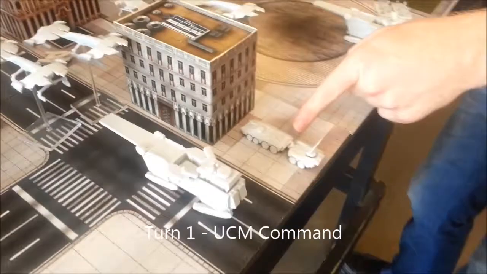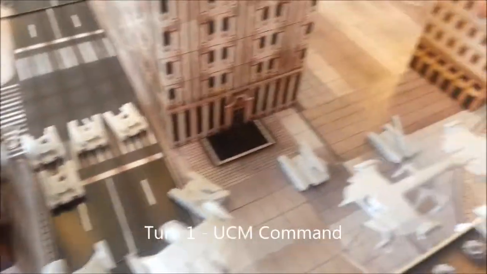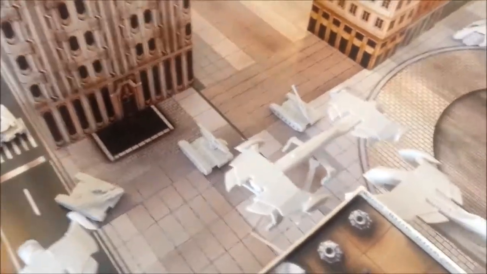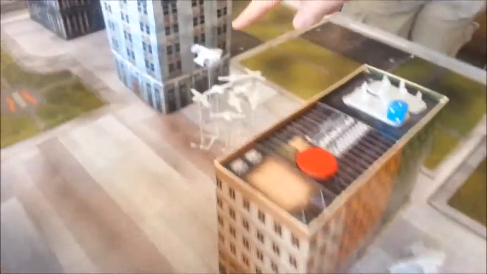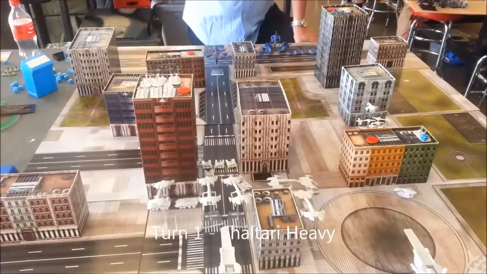I brought my Kodiak on there. I brought my rapiers on over here, AA coverage in the center, and then I'm taking a bit of a risk with my praetorians. I moved them up behind that building and went to the deck.